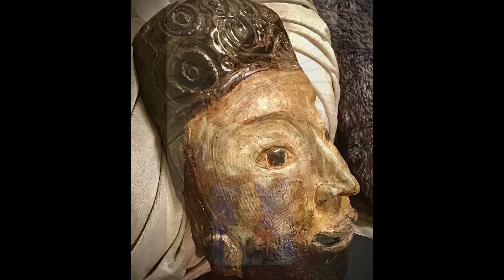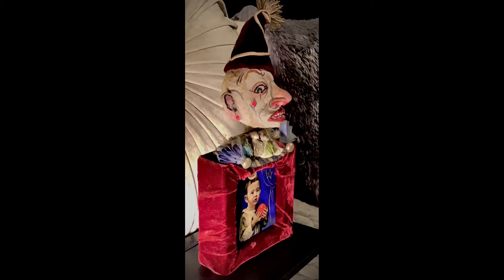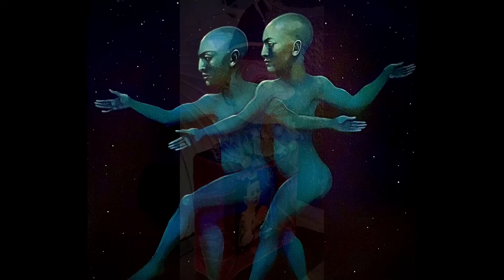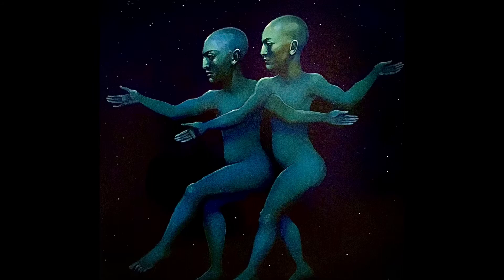The next item was done by artist Timothy Cummings. It was a transition from his doing marionettes to painting — and here you see both. Scary Clown and Sweet Boy with Ball. Another painting by Timothy Cummings — so beautiful. And this is on loan to our collection. We finish with a poster from Mad Magda's Mysterion, artwork done by Geordie Jones. I hope you've enjoyed this.